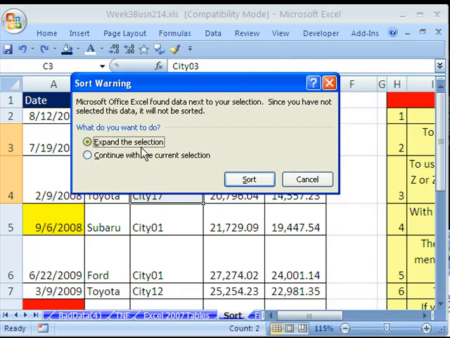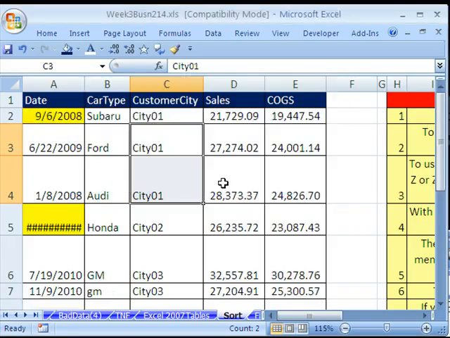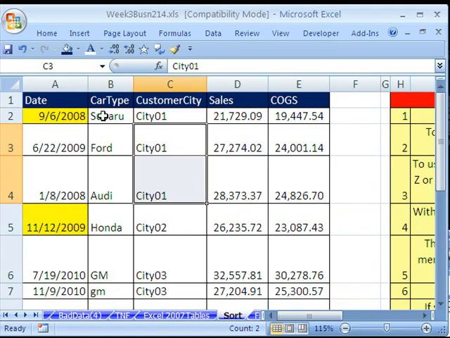Expand the selection, which we do, of course, here. And that is the default, because people who design Excel knew that a lot of people destroy data sets by highlighting more than one cell when they sort it. Or continue the current. No. I'm going to click Sort, Expand Selection. So that was sorting one column. Now, I'm going to Control Z again.